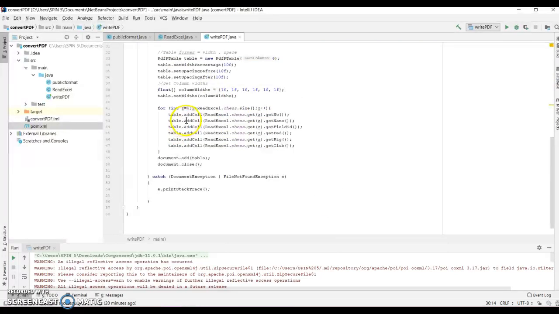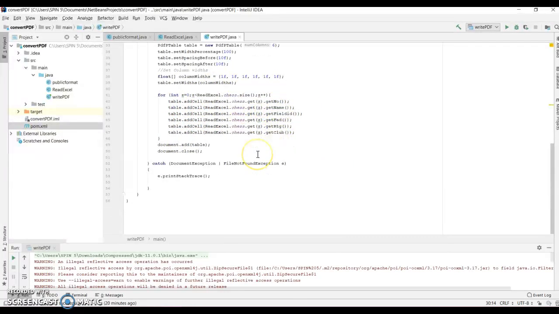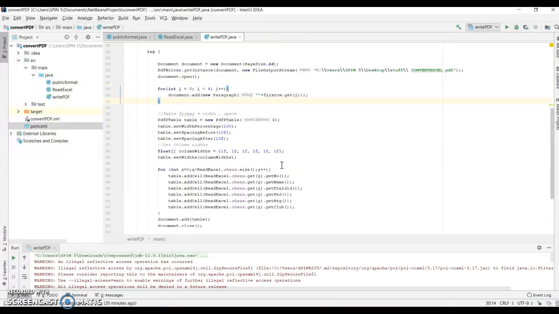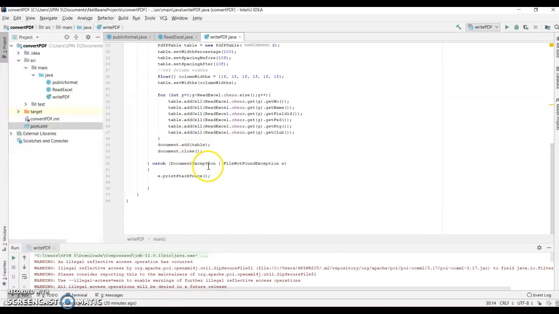So we're going to create a table, so you need to put add cell here. This is the data that we get.